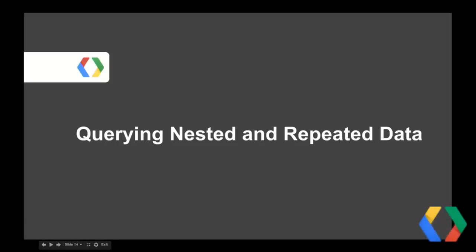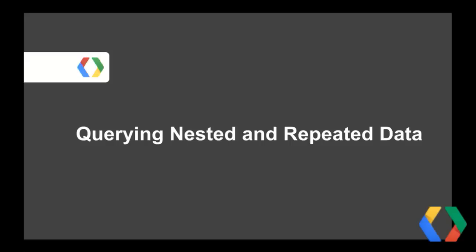All right, so let's talk about nested and repeated data. To get your data into BigQuery, you have to ingest source files, and your source files can be in CSV format, which is rectangular. Log-shaped data fits into this very well. But you can also ingest JSON data, and your JSON data can model a nested and repeated data set. So let me just show you a little bit what I mean.